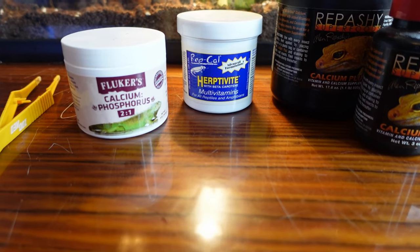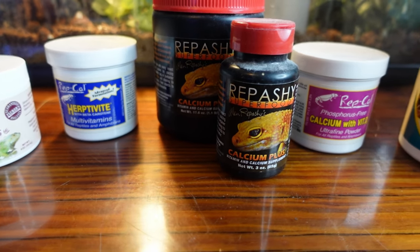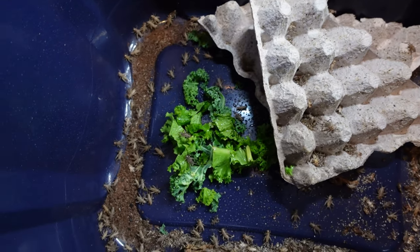Make sure the food has the calcium and multivitamins that the animals need because they're not going to get much of that from UV — they'll be hiding a lot of the time. It would be better to make sure that their diet is properly supplemented and that you switch it up from time to time. Some items like waxworms are very fatty and you don't want your animals getting overweight or developing fatty liver disease. So just switch up the diet, give them earthworms from time to time — making sure those are clean — so your animal can be healthy in the long run and you have them for years to come.